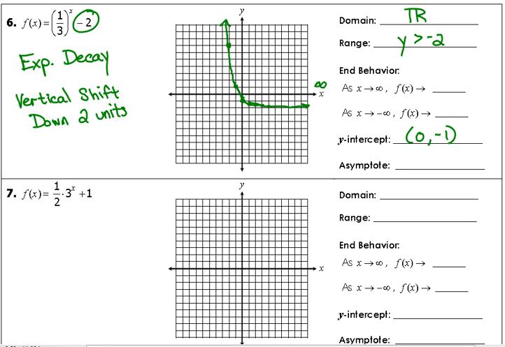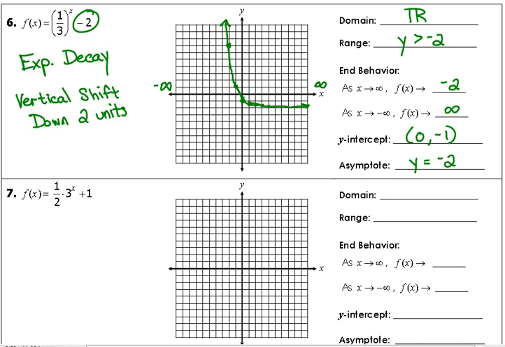So let's talk about end behavior. As our x values are going to positive infinity, our y values are getting closer and closer to that -2. On the left side, as our x values are going to negative infinity, the y values are still going up, still going to positive infinity. And have you noticed that the range and the asymptote are always the same y value? For the longest time, it was always 0, but now we've shifted it down, so now it's -2. Okay?